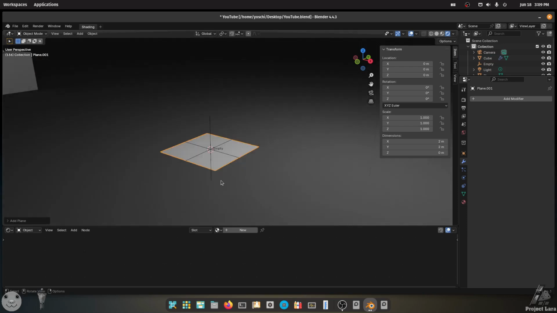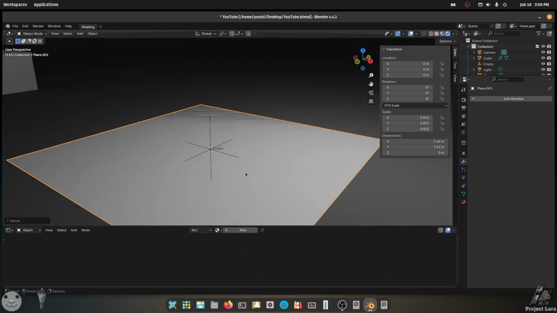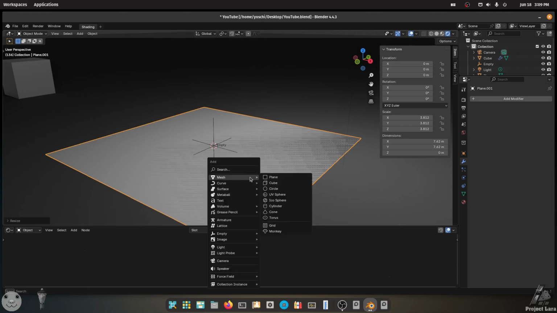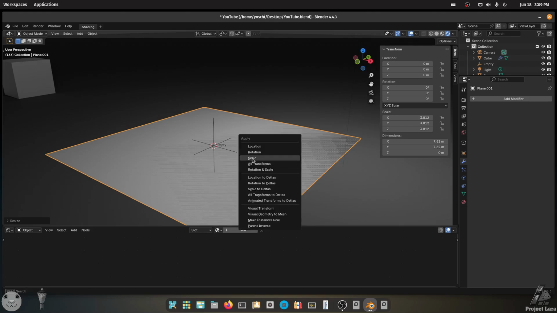This would be a plane here, right? I make it bigger, and because I made it bigger and I want to use it with a modifier, I have to apply the change. When you resize in object mode, the modifier doesn't know it's resized, so it always misbehaves in a weird way. If you don't know what I mean, forget about it, just know it's a thing. It'll make more sense when you use Blender more. So you press Ctrl A and say Apply Scale.